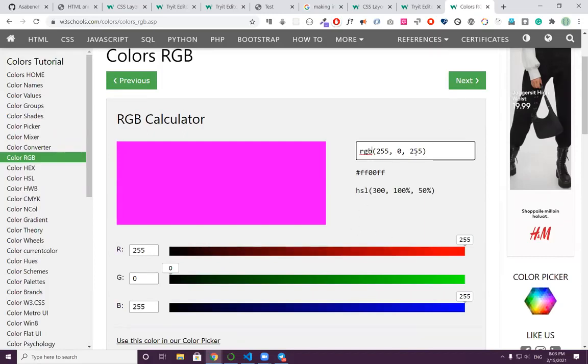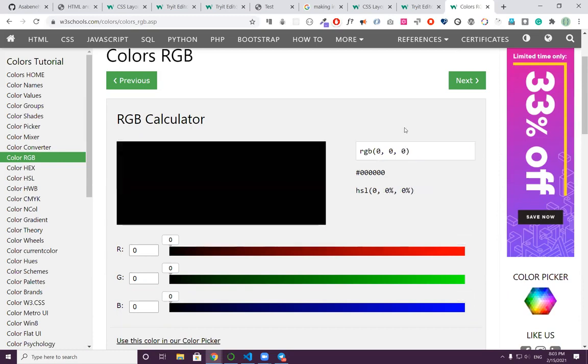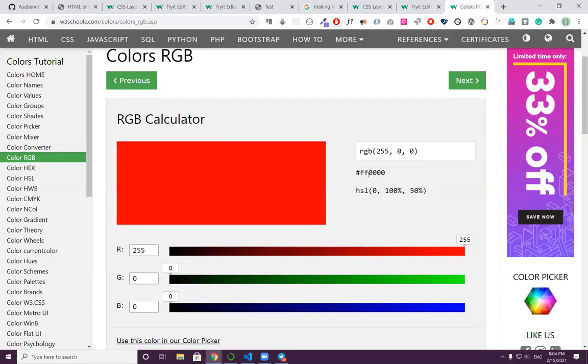So if you have noticed that, let me show you again. Let's change this to 0 because it's so easy to understand. 0, 0. Have you seen now this part? Now this is hexadecimal color. So this part is the red, and this part is the green, and this part is the blue. Okay, now let me change this to 255. Now this is changing.